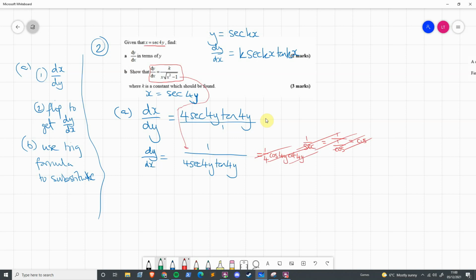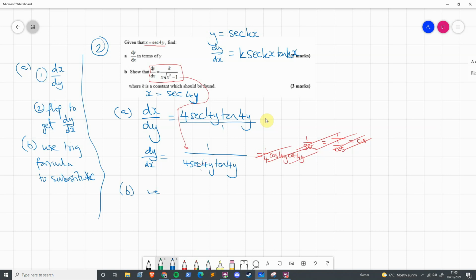Another reason why that's not going to be helpful, we'll see with the substitution, they gave us an x value, x equals 4 sec 4y. So I can replace that with an x later on. If I put it into this form, I can't. Or I end up getting more complicated stuff like, well, cos is 1 over x and stuff, so it's a bit of a nightmare. So we're not going to do that. We're not going to put it into what I've put in red. So let's just leave it like that.